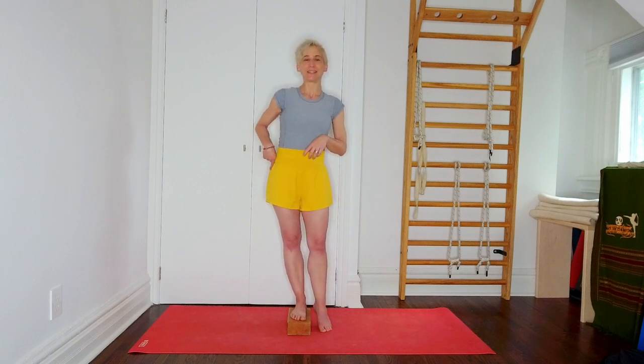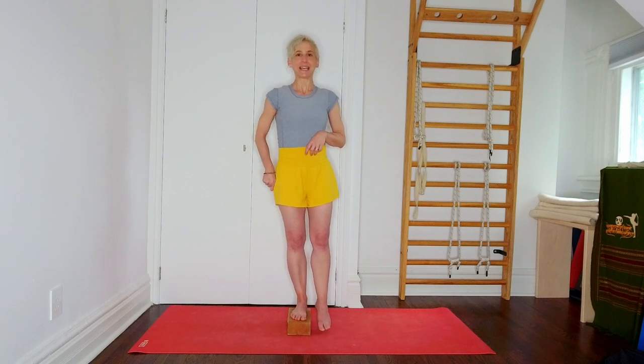Okay, you may find, I know for myself, I notice these micro movements. So I'm going to start challenging the ankle, the arch, the area around your arches, as well as the leg, calf, shin, hip. You'll feel it in a bunch of different places. Okay, two more rounds. Let the left hip out, descend. Outer line of the leg, push down, press into the brick, and allow the right leg to lift. Outer hip, suck it in. Maintain this, and let it go.